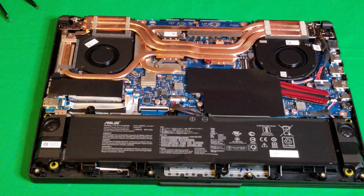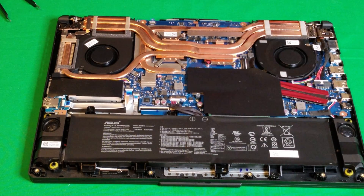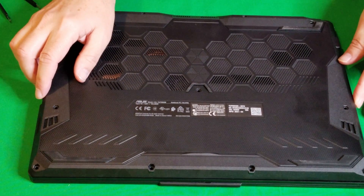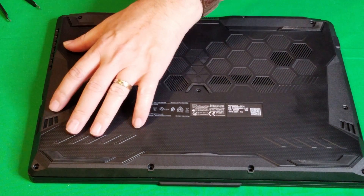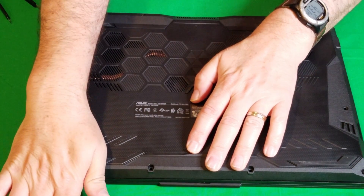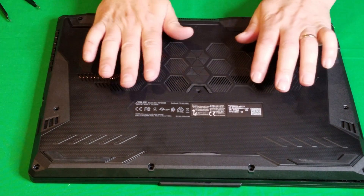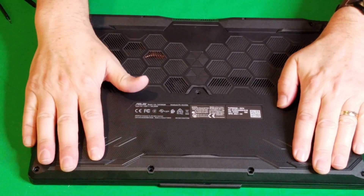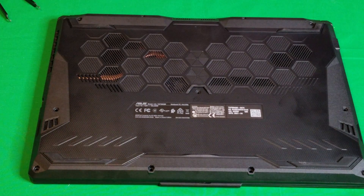I have the 2TB drive in there. There's no room for an SSD because your battery is quite long. You can see all your cooling — your fans, all that kind of good stuff. Success — I didn't actually break it. I left all the screws where they needed to go and now we're going to put this back on. Everything's lined up, so all it is is just push it back down — you should hear it click in place. It's not the best feeling in the world but you have to do it to get them all back in. Now we just put our screws back in and we're good to go.